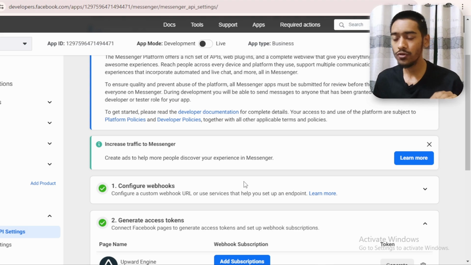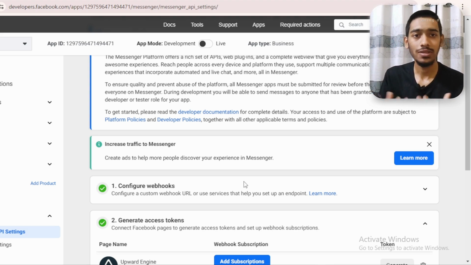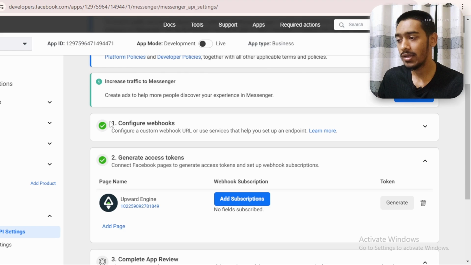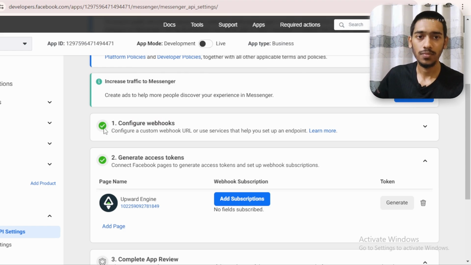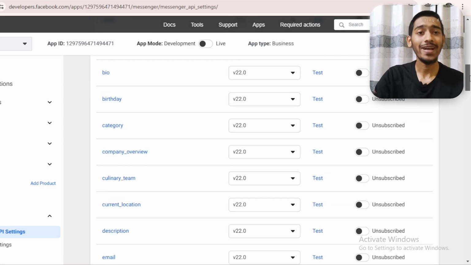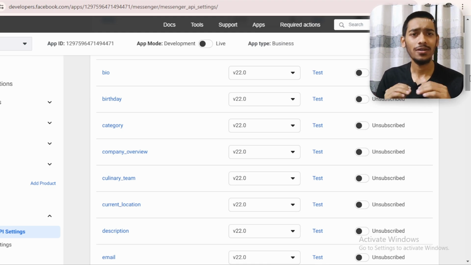So right now we have to give instructions, or kind of an activity, for what these webhooks or access tokens can do. To do that we have to come here again, and on the webhook section you can see it's a green tick. In here you can find a drop-down icon, just go with that, and here you actually give the access, like what this webhook can do. In our case it only can do messages, that kind of stuff.